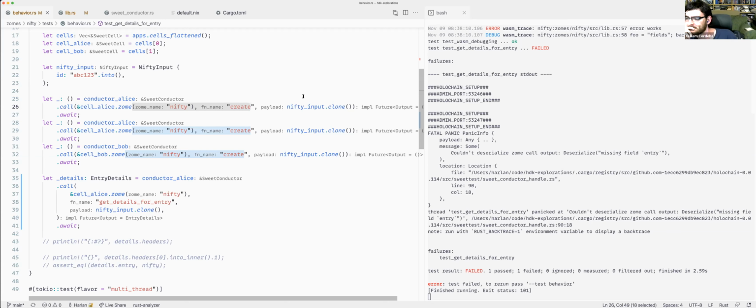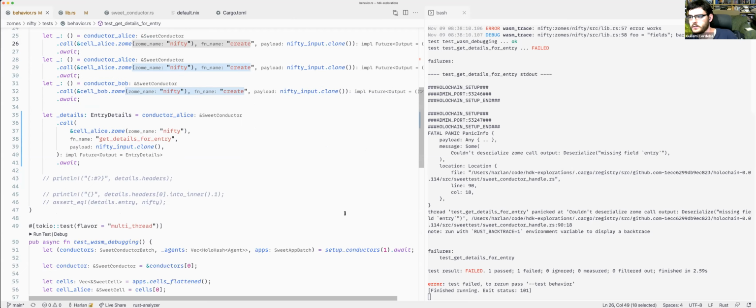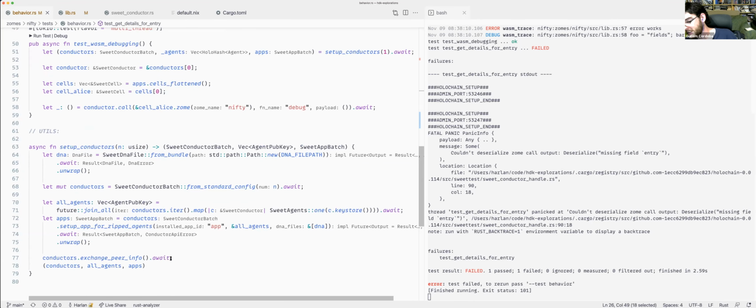Yeah. For the test, if there are two conductors, what about the networking? How is the networking between the two conductors happening inside the test? Well, the line that Harlan just deleted is the one that makes one conductor aware of the other conductor. I'm asking about any concern, any setting.